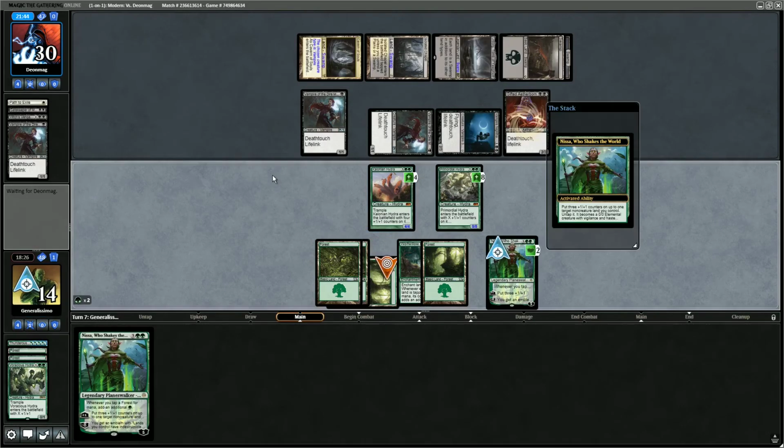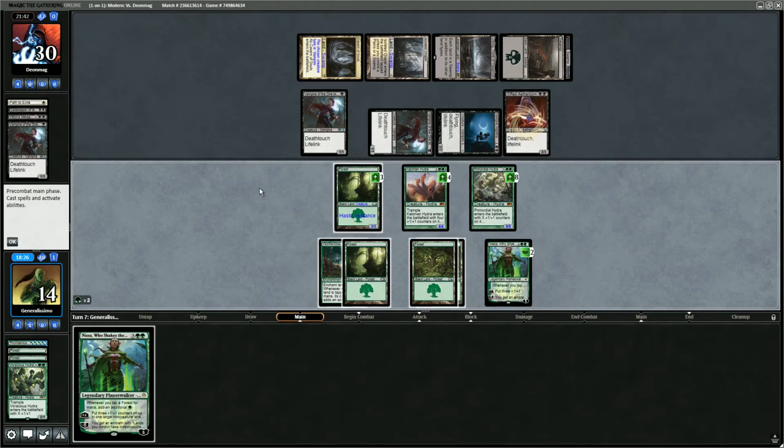So let's make a forest creature. This Nissa is going to die from the attack. So I think probably... Do you want to play a second Nissa?